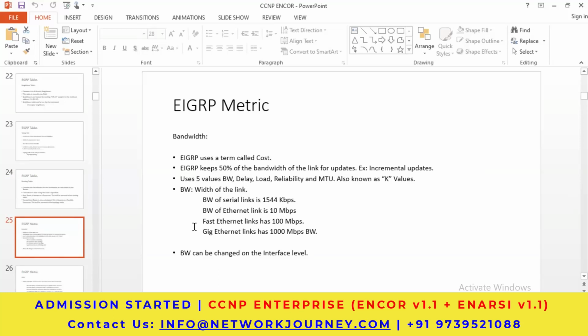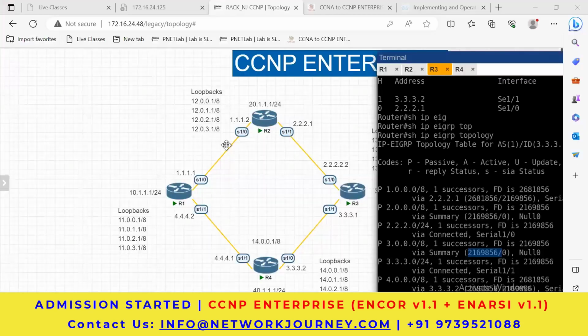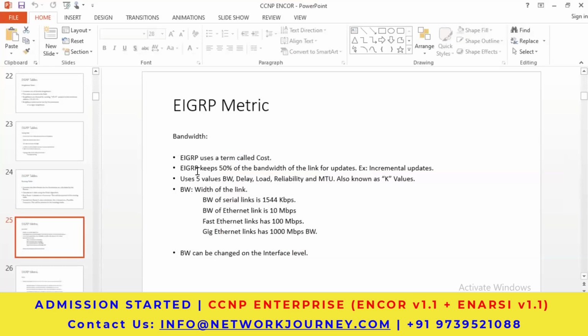Bandwidth is the amount of traffic that you can send on a link. If you have a link, the bandwidth is the amount of traffic or the space that you have to send on this link. That is known as bandwidth. And EIGRP always keeps 50% of the bandwidth for updates, incremental updates. I'll tell you about this.